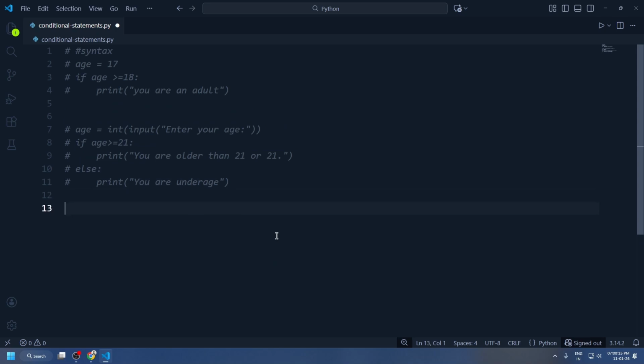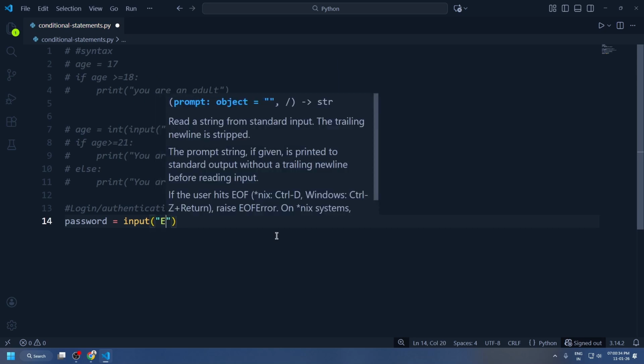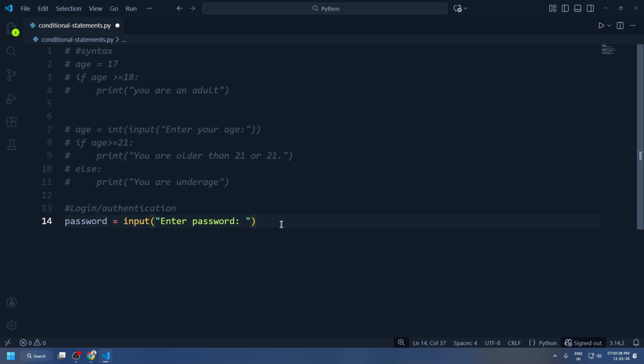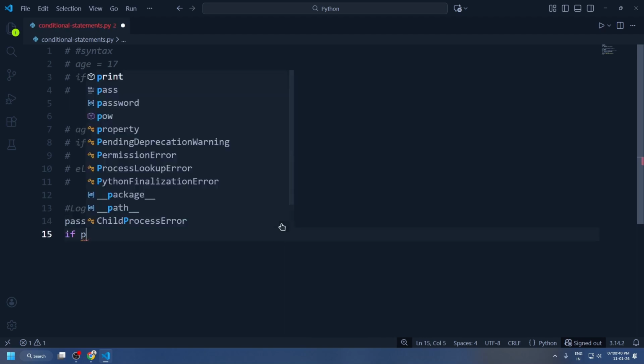A small authentication program, which will be very simple, which we can call a login program, or maybe authentication. Let's use a variable called password. The user will enter their password here, and then we'll check the password.